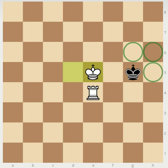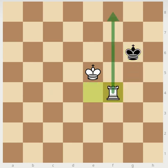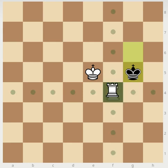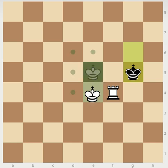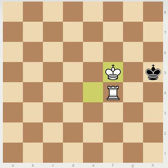With his choice of squares, black wants to stay away from the edge of the board. We can make the box smaller. Again, black's king wants to stay away from the edge of the board as much as possible. And in this position, we can't move the rook to make the box smaller. Moving it here would make it bigger. We can't move the king any closer, and in this case, we simply keep our rook protected. And now if black goes here, we'll make the box smaller. If he goes here, then we'll move our king closer.